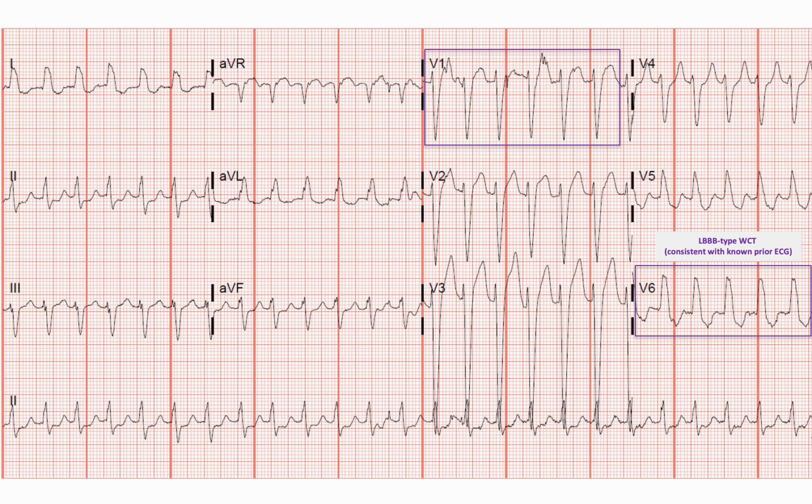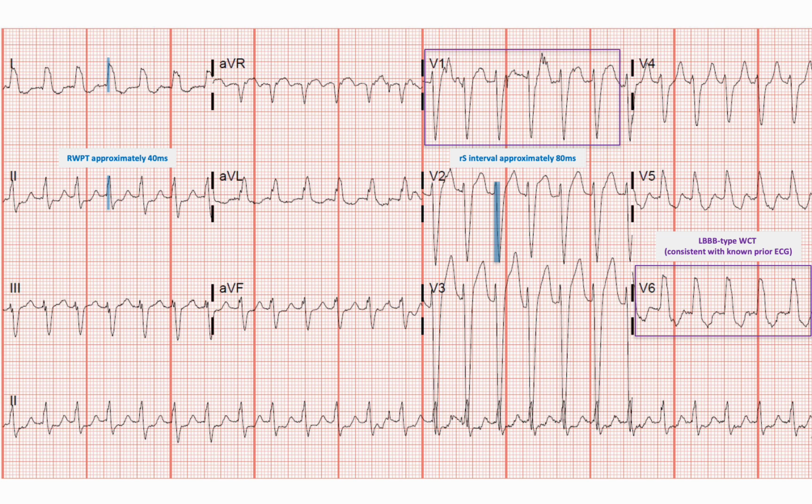Looking in lead 2, we see a fairly normal R-wave peak time of around 40 milliseconds, not above the 50 milliseconds we look for to suggest VT. This can be seen even more clearly in lead 1. The R-wave peaks very quickly. Similarly, the RS duration in the precordial leads is around 80 milliseconds.